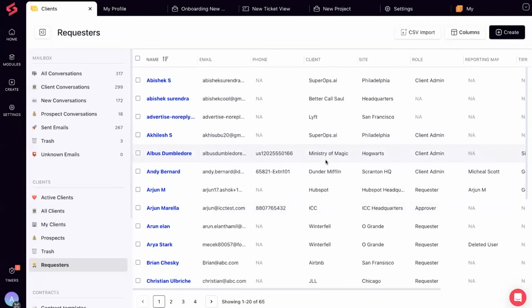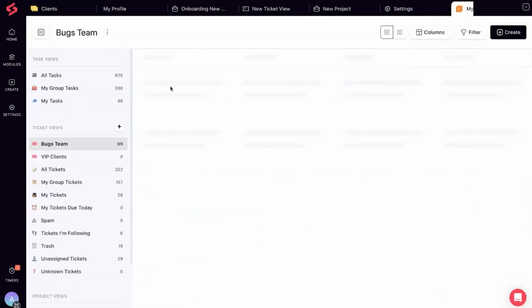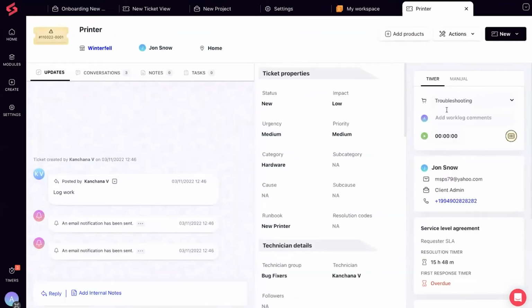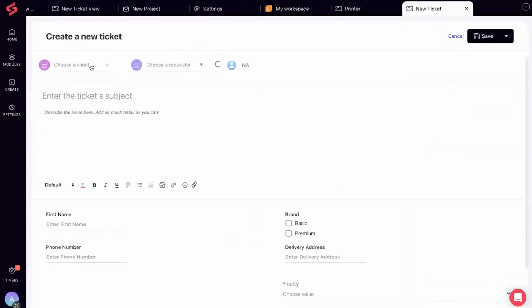However, now what's going to happen is once you start working with SuperOps.ai, of course, Kanban view, project templates, everything is helping you right there. But on top of this, one of the most important aspects of working with a ticket is timers, right? So let's say I go ahead and look into a ticket. You will see a brand new timer right here. And maybe let me create a sample ticket for this case, just to show how that works.